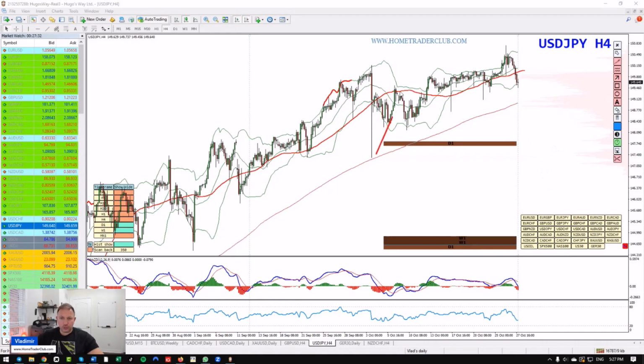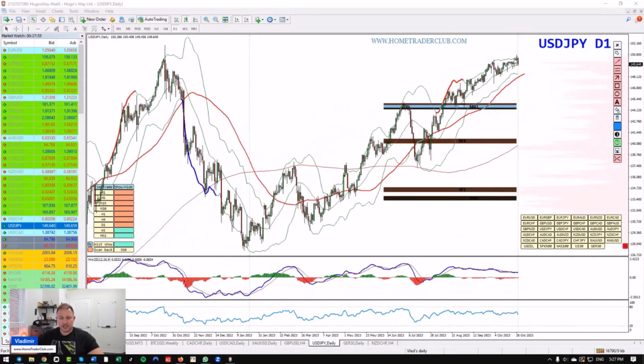On the 4-hour chart, we also have the conditions here of the divergence. Let me just show it to you first of all. Between these highs: higher highs on the chart, lower highs on the indicator. A break below this low could be the one that triggers that the 4-hour chart sells are prepared. So that's what we will be looking for in terms of triggering the sell.